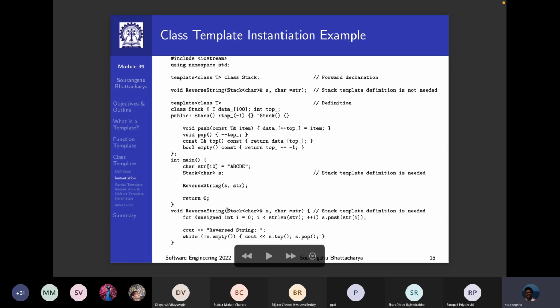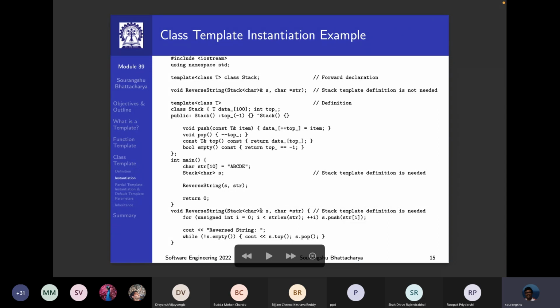Basically here again you are using this Stack template definition. Because you are going to be dereferencing, for example you will do s.push and things like that, you need the definition.